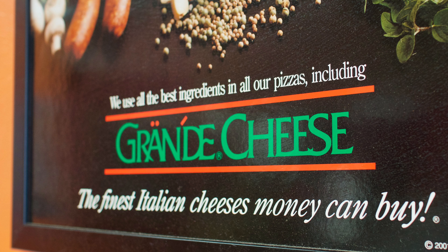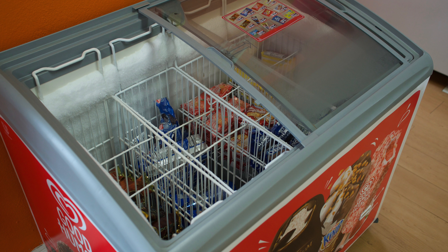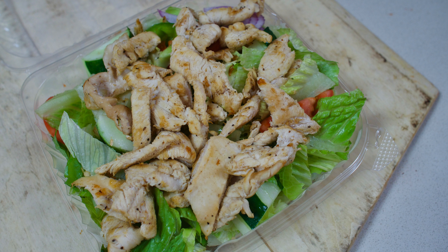You can see they use the best possible cheeses they can buy, and all the ingredients they use are top notch. Of course, they also have things for dessert — plenty of ice cream and so forth. On a summer day, stop in and have some ice cream. They've pretty much got something for everybody, and they serve it up quick. They even deliver, which is pretty cool.